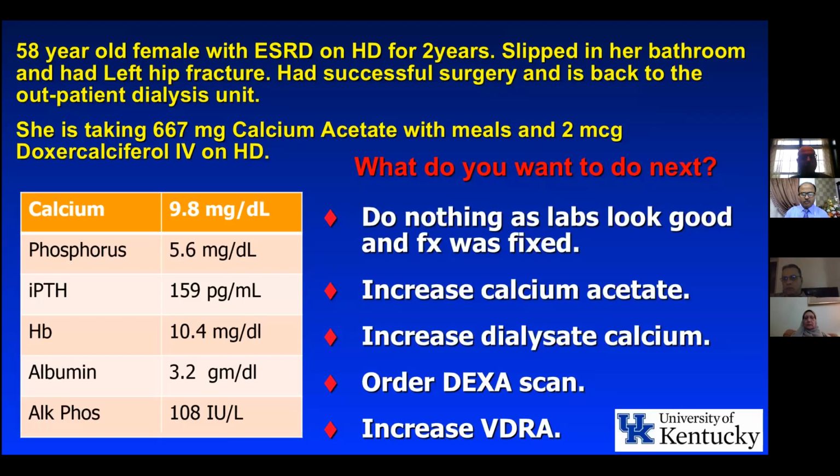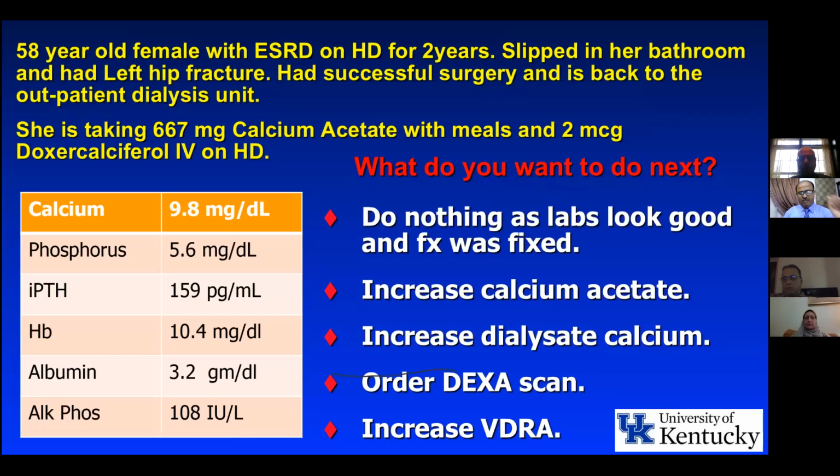Any taker? So the majority of answers are focusing on DEXA scan, but there is an answer to stop calcium and vitamin D first. The other choices are increase calcium acetate and increase dialysate calcium. So the majority chose DEXA, to order a DEXA scan. But there is also a vote for reducing or stopping calcium and vitamin D.